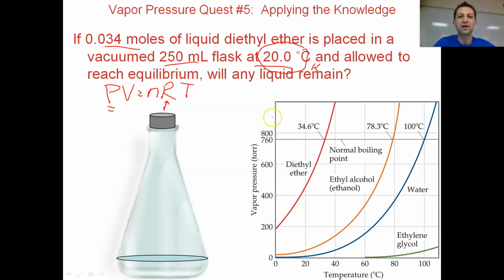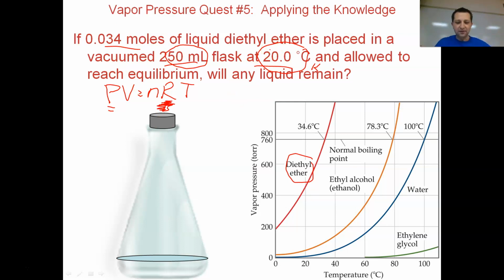Once you solve for the pressure, you can see where it is. We're using diethyl ether, so we're here. Find the pressure, see where it falls. Is it below the curve, meaning we're unsaturated at 20 Celsius, or is it on the curve? So take a second and see if you can use PV equals nRT. Remember, convert temperature to Kelvin. Remember, your volume has to be a certain unit as well. Be very careful. Look at your units in R, so you know what unit your volume should be in. And moles could stay as moles. See if you can figure it out, and then we'll go from there.